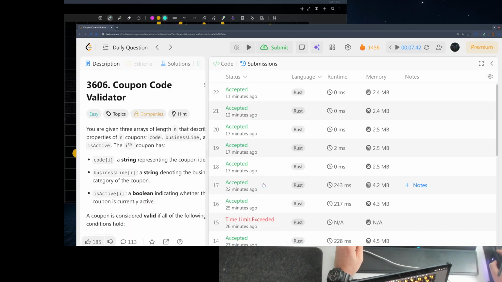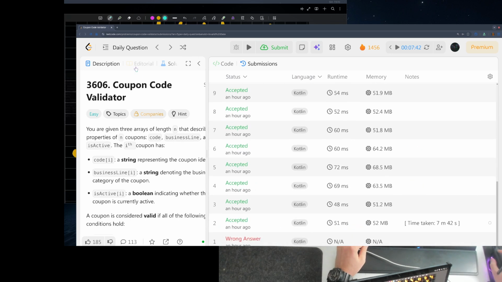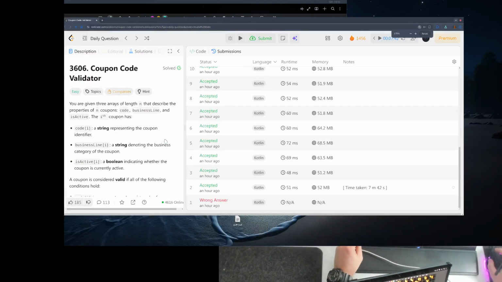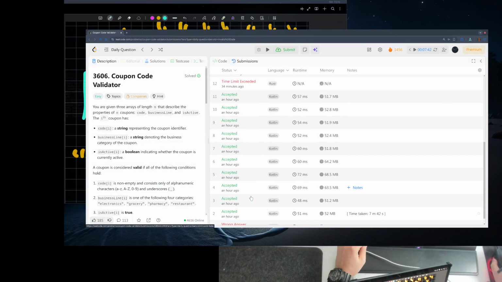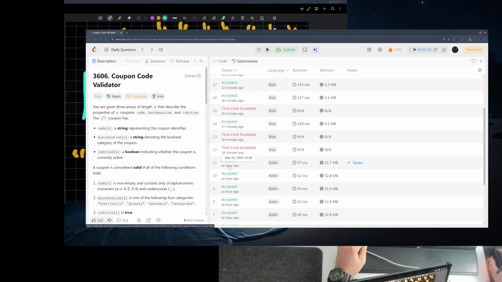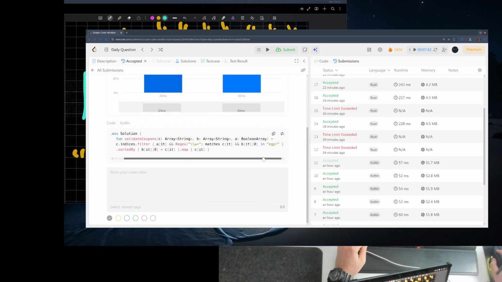I would say it is a keyboard optimized version, or even a monitor optimized version. So let's look at what we get, and this is how it looks. It's the same filter over indices, then we use a regex pattern.